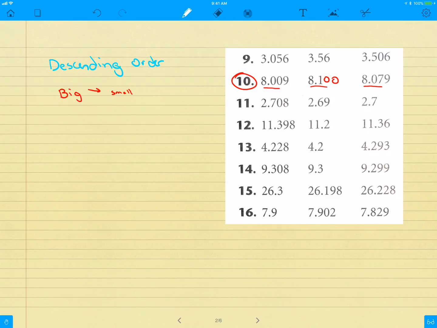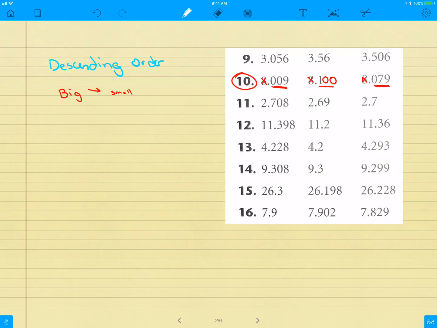The best way I heard it yesterday, and I think it was Sam that brought this up, was you looked at the front numbers and ignored them because they all had 8s. What you looked at was just the back number, and you ignored the decimal place. You tried to figure out what was technically the biggest number if you made them all the same size. So this middle number would have been 100. This number in the front was 9. This number back here was 79.